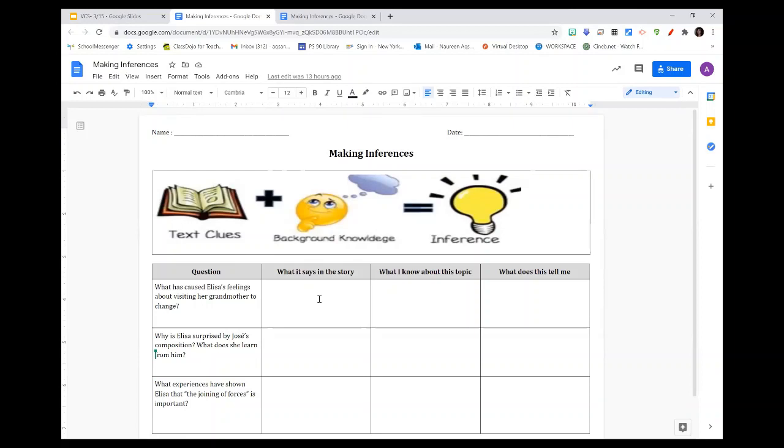Now, this is a support sheet which is created for the lesson today. The lesson's objective is for students to be able to make inferences while they are reading independently on a text. Now, inferences can be difficult for students because they are coming to their own conclusions based on text clues and background knowledge that they already have on the topic. This is an especially difficult topic for certain students because they have to combine two sets of information and come up with an inference which is individual to them.